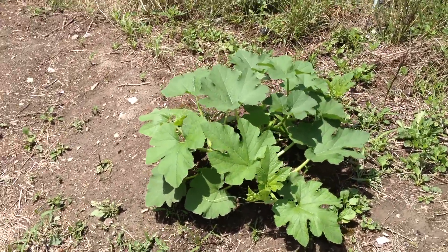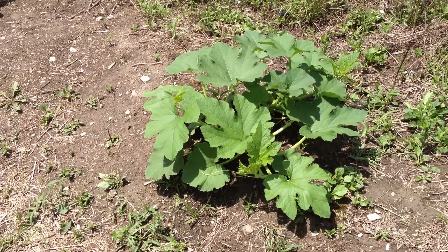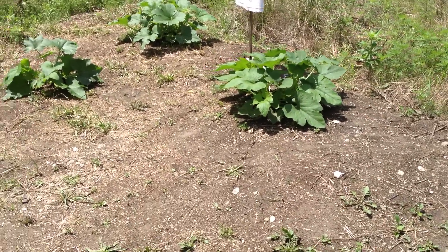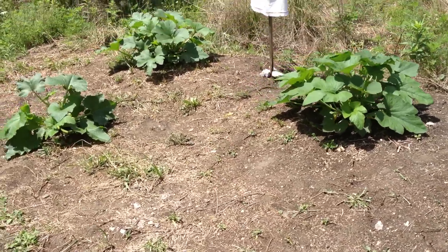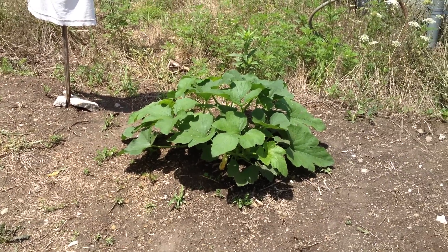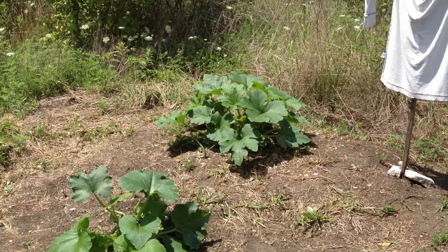These were the seeds that I actually planted on my own and they have come up and are doing quite well. I had to clear out this entire area because my pumpkins were actually starving for nutrients. I cleared out this area and had to thin out my pumpkins — this set right here was actually about 7 pumpkins and now there are only 4, and that one only has 3.